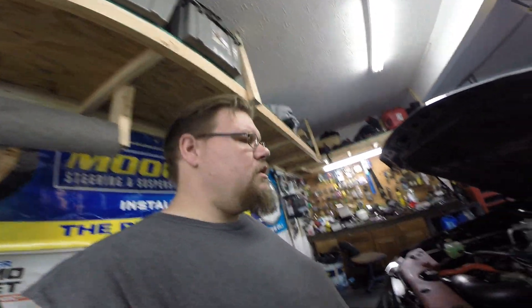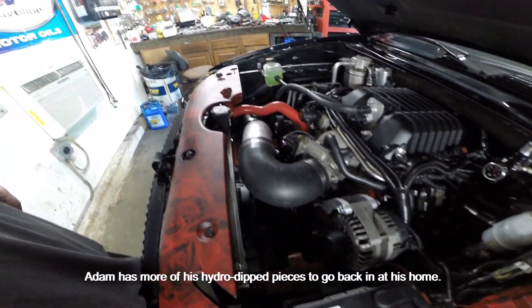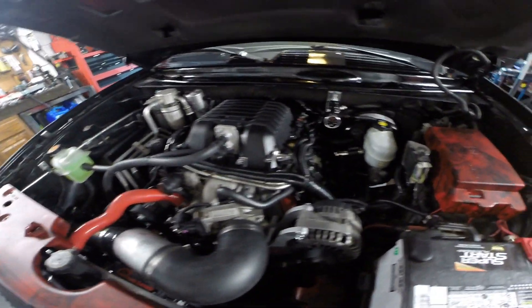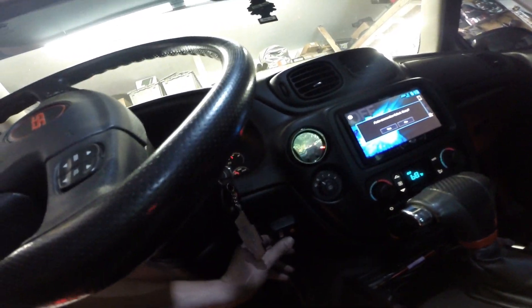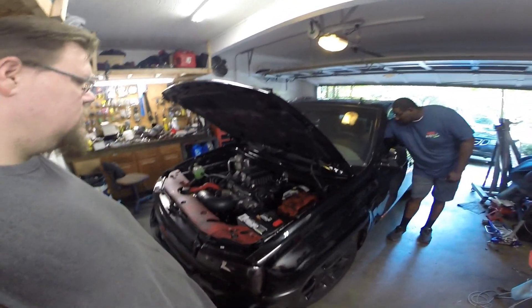Let's look this thing over real quick. We don't know if it's going to start, but we're going to try it anyway because the tune is going to be way off. Here's the finished product. We've got everything all lined up. We've got the intake done. Everything's looking real good. Pump's running. He turned the key on. We've got the Y-band installed. Got his little button for his line lock and his two-step right there. So yeah, let's see what happens. He's going to turn the key in.